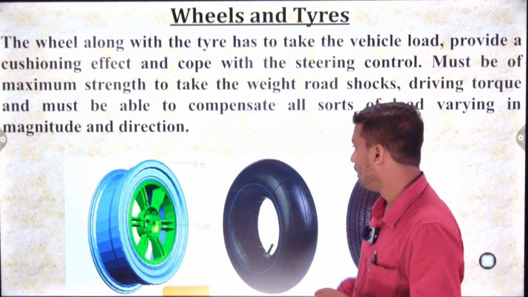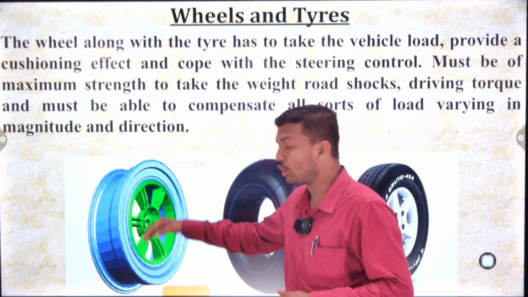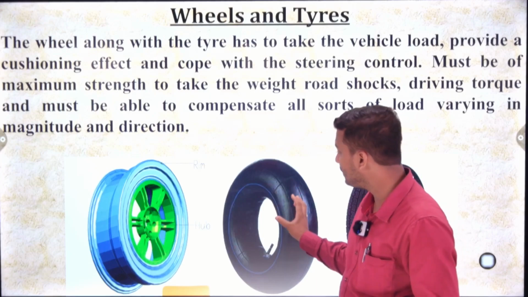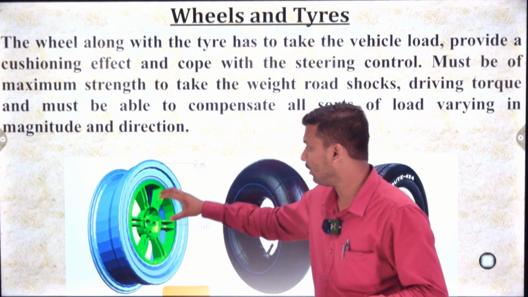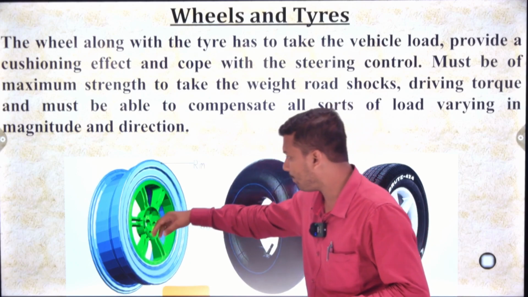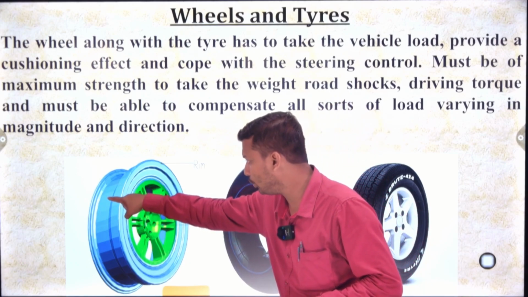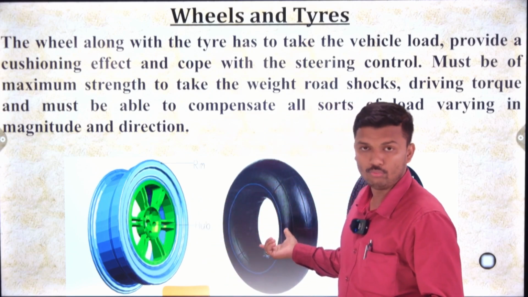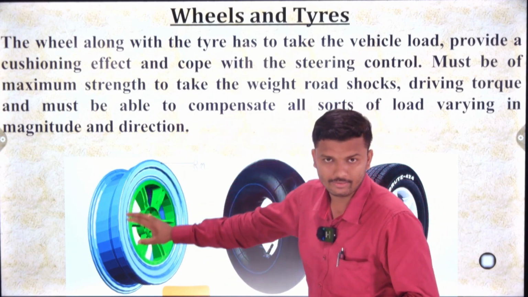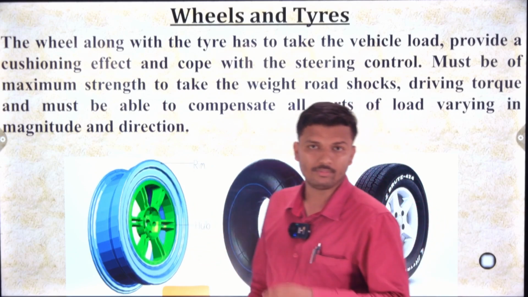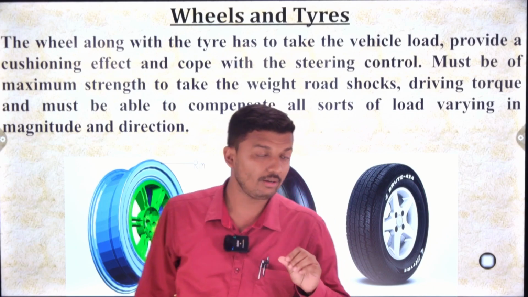Second thing is, on the upper part of the rim, the tube is there. Okay, the tube gets fixed on the upper side. The rim is completely metal. Okay, so upper side means these groups of the rim get closed by means of this tube. The tube gets mounted on the rim. Okay, the tube is a rubber tube, it is non-metal.